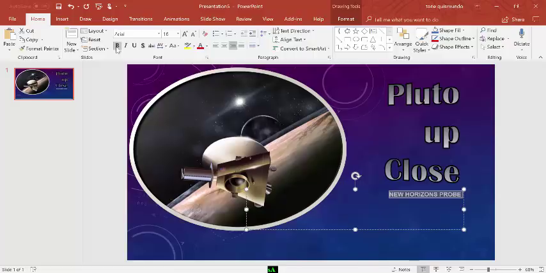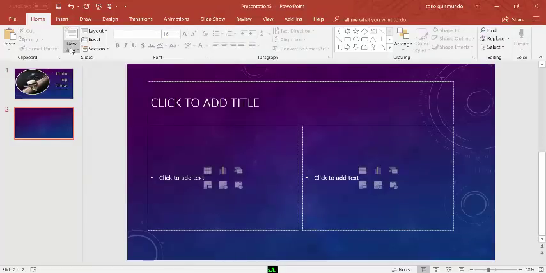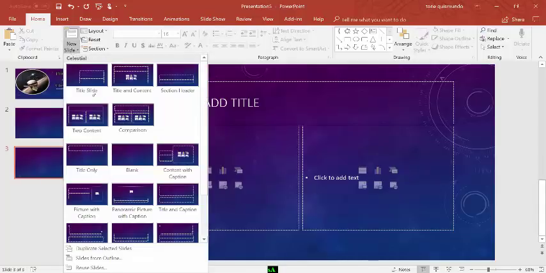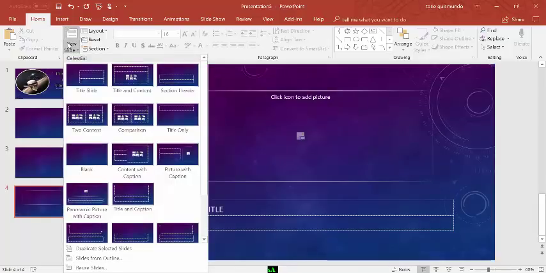All right, the 4 new slides says to create 2 slides that have the 2 content layout. That would be slide 2 and slide 5. So I'm going to come here and choose 2 content and add one more that's 2 content. I'll move it in just a second. And then slide 3 would have the panoramic picture, so new slide and panoramic picture option. And slide 4 would be title only.